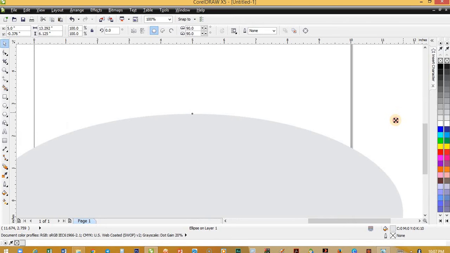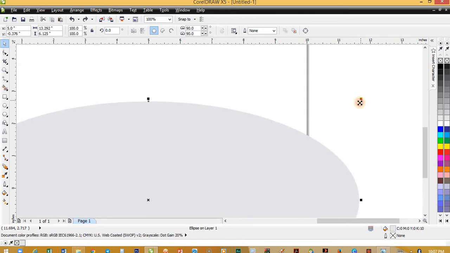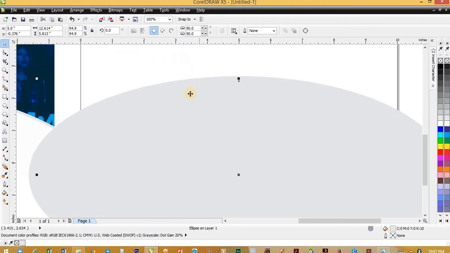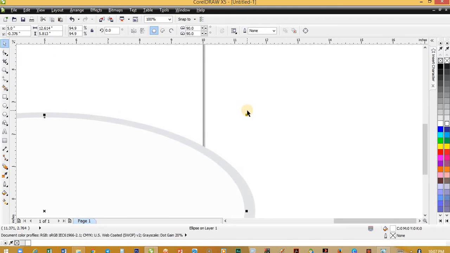Then I have to duplicate it to have the second layer. What did I do? Hold on, I deleted something. Okay, so I undo. Now I want to duplicate this. While I'm trying to transform it or adjust the size, I right click to make a duplicate. So I have the second copy of it, but because the color is the same, you cannot really differentiate anything. I have to click on the white color to fill it the way I'm seeing it here.